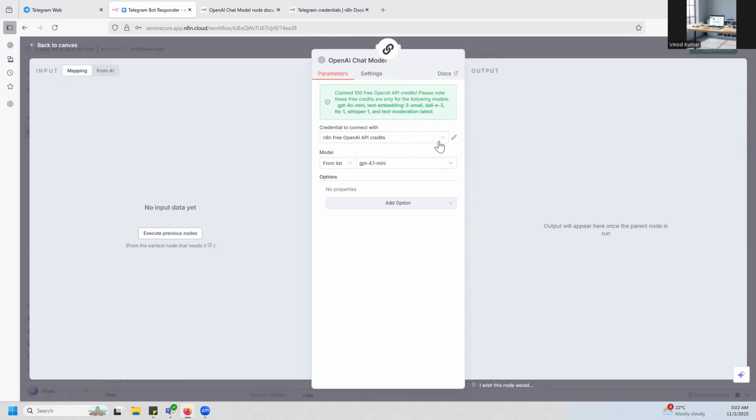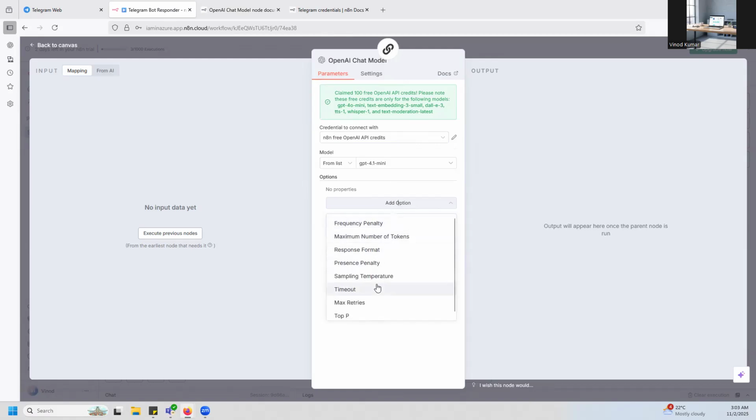Okay, so the credential is already created. When you click on that, it just got created some credential behind the screen. Again, where do you see these credentials? We have covered that in our first video. If time permits, I will try to show you in this video also. And then from the list, which model you want depends on what you are working with, right? If you are working with images, you have to use some model. If you are working with embeddings, you might be using this embedding model. For me, I am going to work on the text one. So text as in the user is asking me something and I have to respond to them, right? That is what we are going to do.